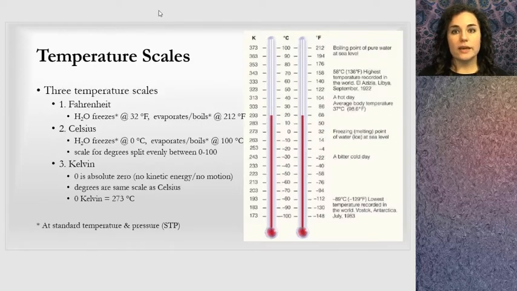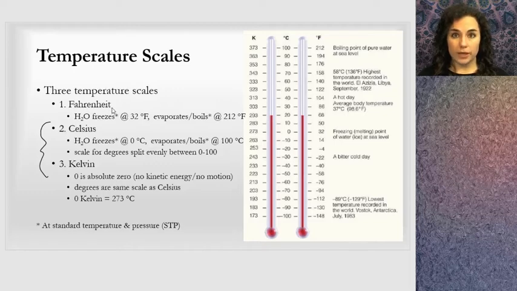We have 3 scales with which to measure temperature: Fahrenheit, Celsius, and Kelvin. And you will see Celsius and Kelvin being used more frequently in science. The temperature scales on Earth are based off a substance, and we could have used any substance, but water is a common substance across the cosmos that's reliable in ways that we can measure. So here's a little bit of a history lesson understanding how temperature scales work.